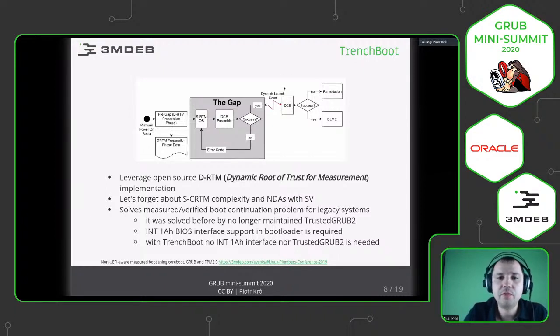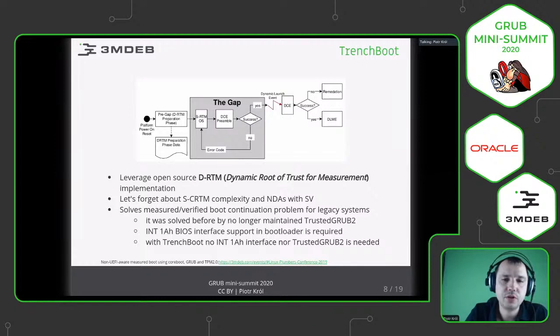And this component is self-measured, a dynamically measured root of trust, which means that the special instruction measures the component. In case of AMD, it's a 64K landing zone binary, and it extends PCR 17 with that value. So this is a hardware isolated environment in which we start a new measured environment. And then from that point, we can continue a new chain of trust and ignore everything that was in the past. When we continue it, we typically run some Linux or some other code. So LZ can then measure further components in the boot chain.